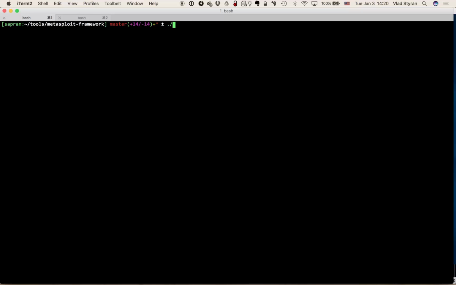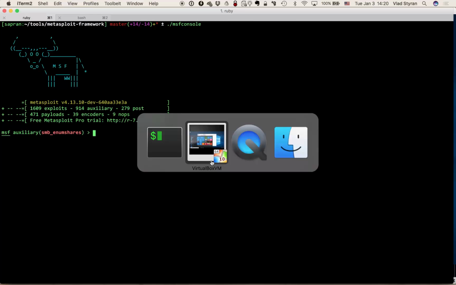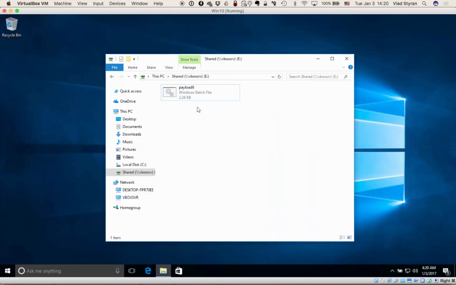Okay, so for that, of course, we will use the Metasploit framework console. From there, we will just select the universal multi-handler, and we'll use Meterpreter reverse TCP as the payload. And the stager for this payload is encoded in this bat file, right? By Veil Evasion, just the wrapper that makes it invisible to most antivirus products.